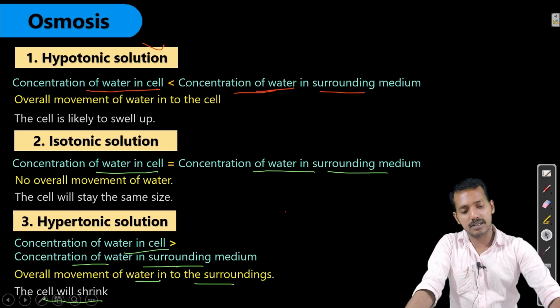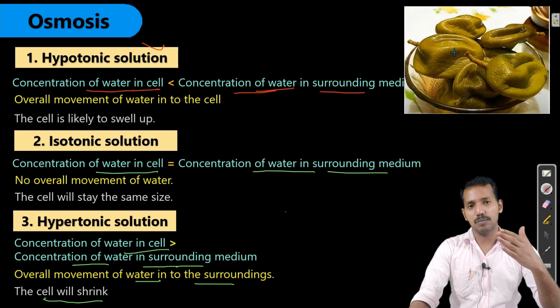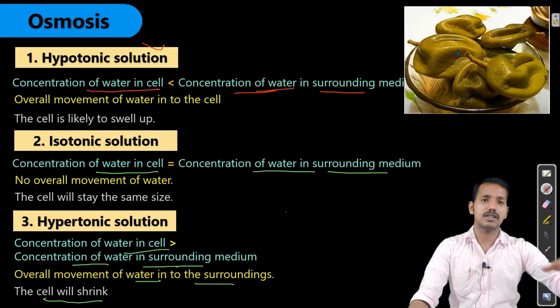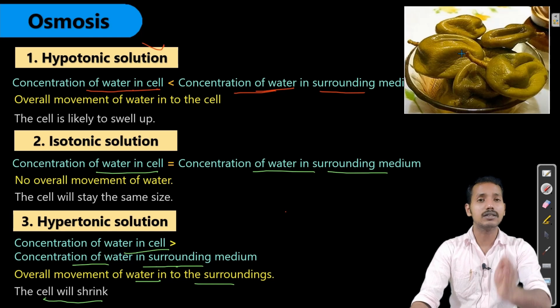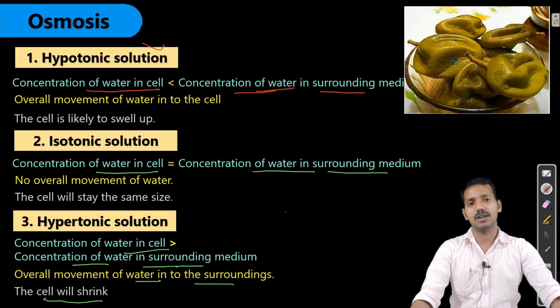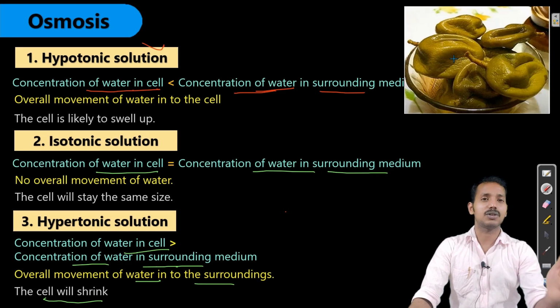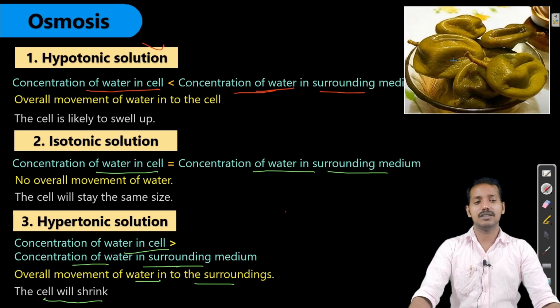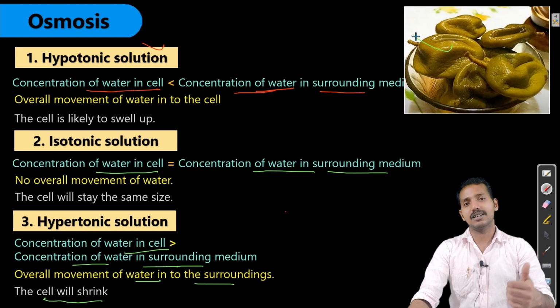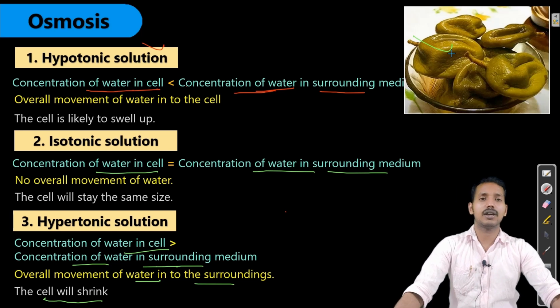From real life, we can take the example of salted mangoes. If a mango, without breaking into pieces, is kept in a highly concentrated salt solution, that means the concentration of water is less than that of the water present in the mango. For a long time, you can observe that the mango will shrink. It is because osmosis takes place from the mango to the surrounding salt solution. This is the real life example you can get for a hypertonic solution. Some examples and activities are given in your textbook, you can also read that.